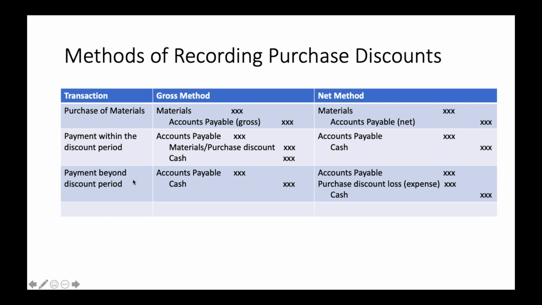If you pay beyond discount period, then walang discount na recognize kasi you pay beyond the discount period. So you pay the gross amount. However, in the net method, since you already deducted the discount and yet you were unable to avail it, magkakaroon ka ng additional cash to pay, kaya yung payable mo is lower than your cash payment and the difference is called purchase loss or is an expense.